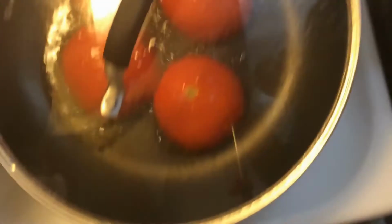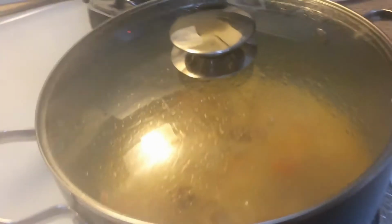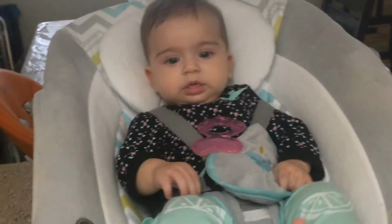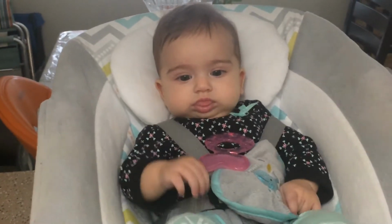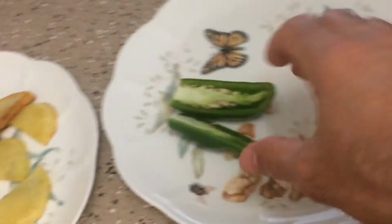My tomato is frying, chicken is cooking, still water left. I'm gonna wait until the water is gone. So when the water is gone, we can lower the heat and let it cook a little bit with a low heat. We have a little bit spicy thing here. So I'm gonna add these two tomatoes. One is ready. Not yet.